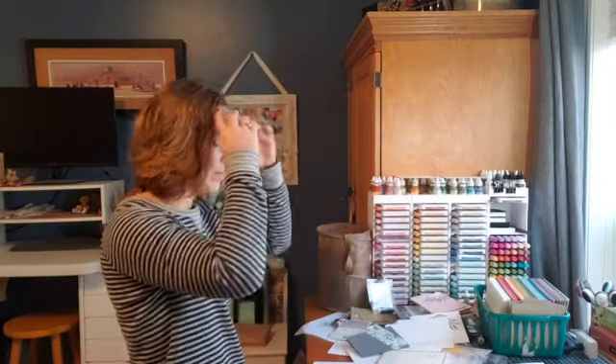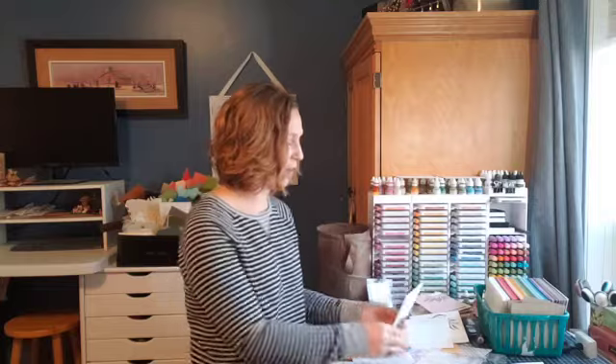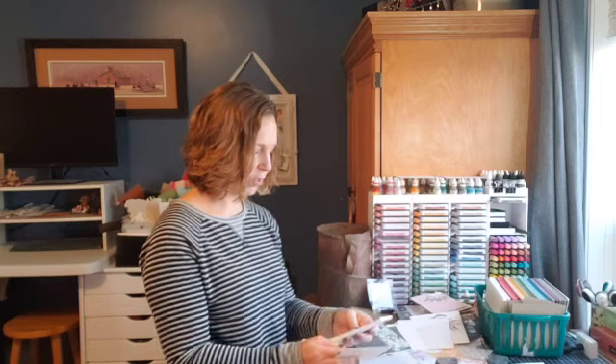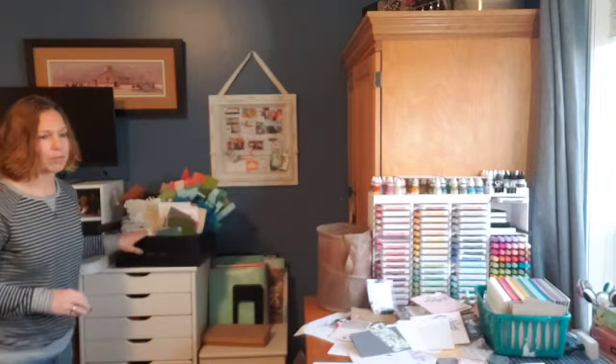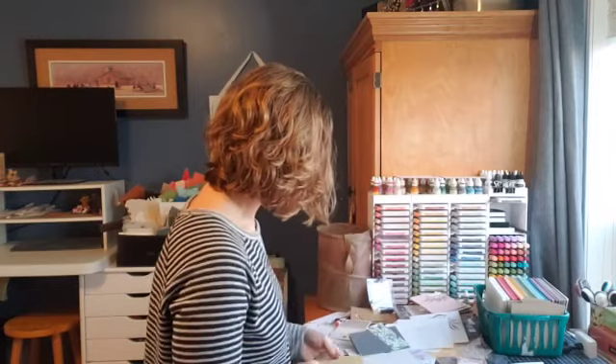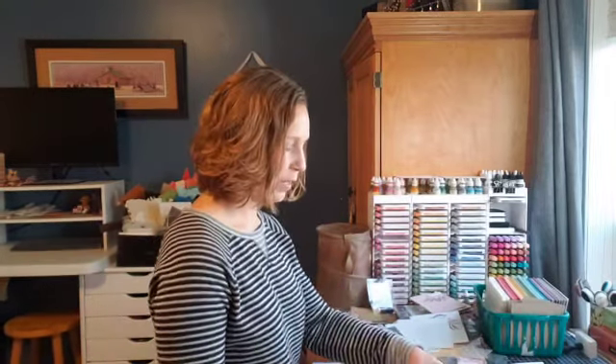Here we have envelopes — the children were helping stuff cards because there was not a chance with everything else going on that I was going to have time to do all of the cards myself. The kids were helping, so some of my envelopes got the return address stamped upside down or messed up. I usually figure out a way to cover it up or use them later. These are pre-cut card fronts that measure four by five and a quarter — I keep a big stack of these in the front pocket of my scrap bin. I use them on the insides of my cards constantly, so keeping them pre-cut really helps.